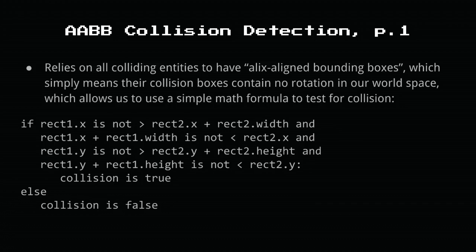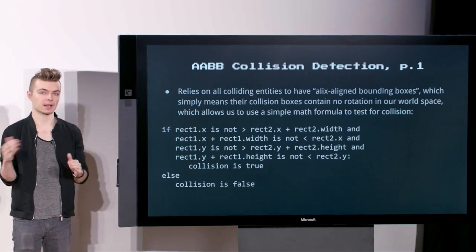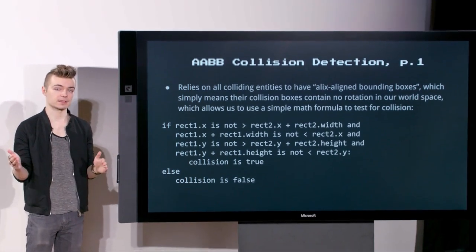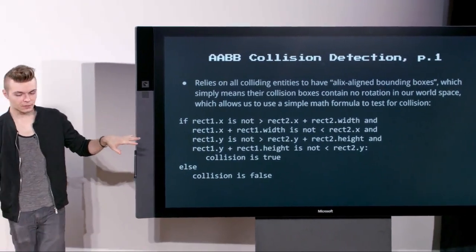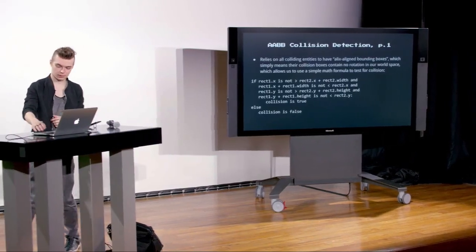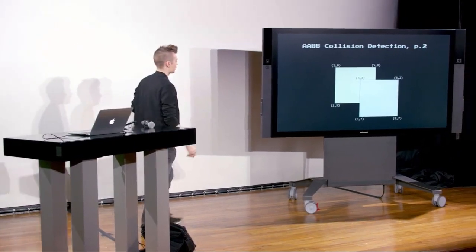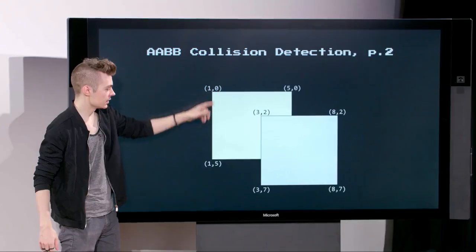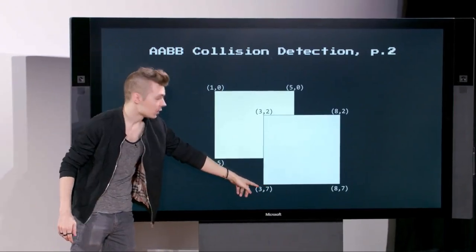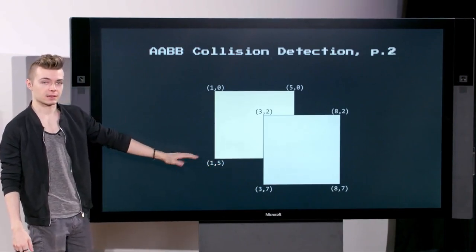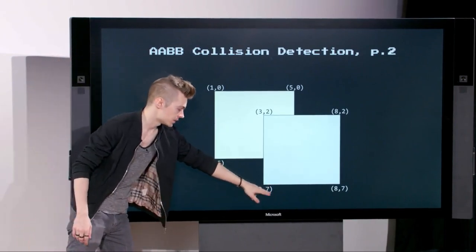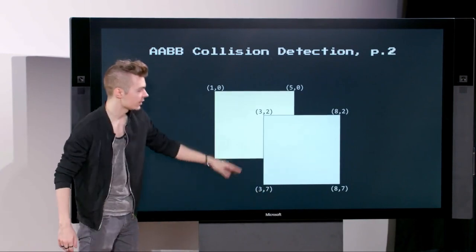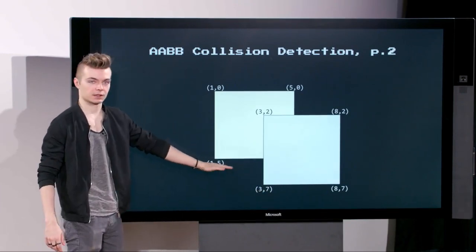But if they are, we have a very simple algorithm, which is we're just making sure that no edges of our boxes are outside the opposite edges of the other rectangle. So if we have one rectangle, and I'll illustrate this on the screen here, we have two rectangles. If this top edge is below this edge, we know no matter what, they're not intersecting. There's no way it can, because it's below here. So no matter where it is on the x and the y, if it's below here, it's not a collision.